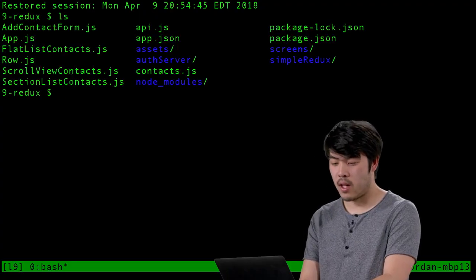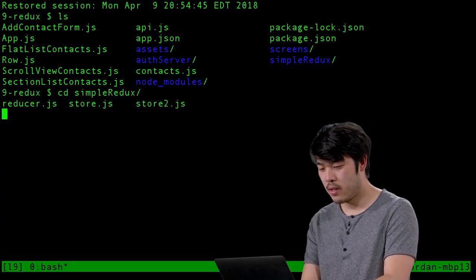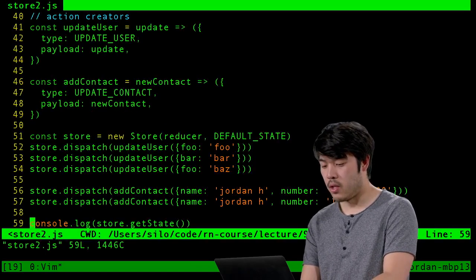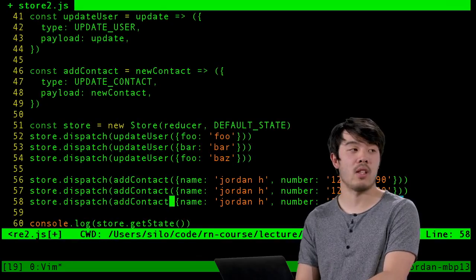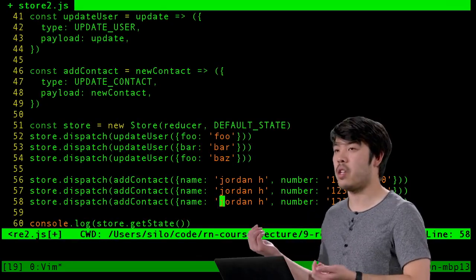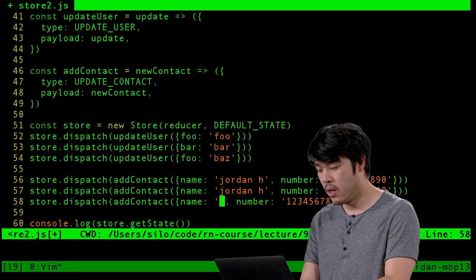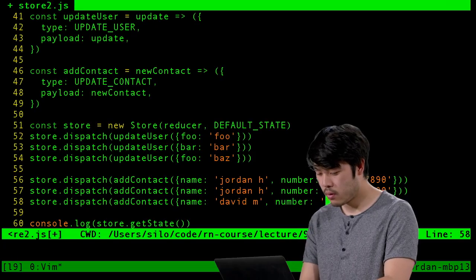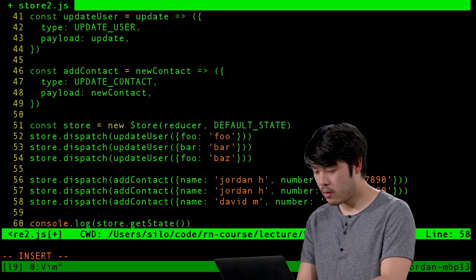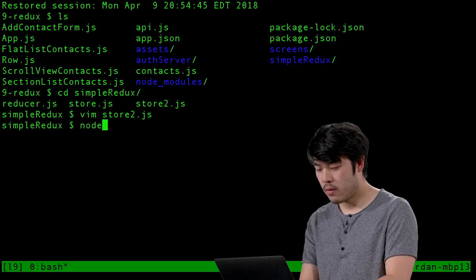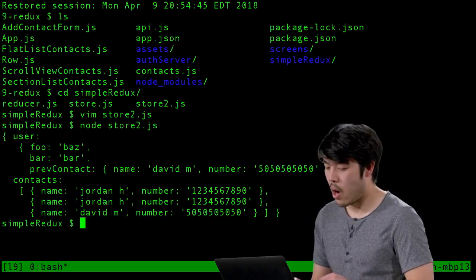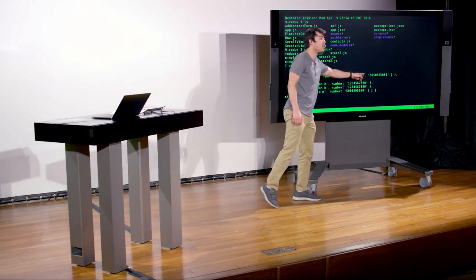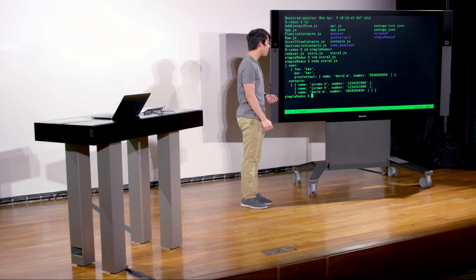So let's again go into our simple Redux and ensure that we don't pass the same user in again. So we can just sanity check to make sure it's saving the most recent user. We can add David here. And now we can confirm that the previous contact stored in the user is indeed the most recently added contact.